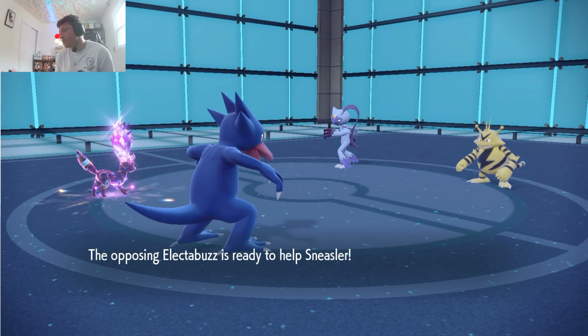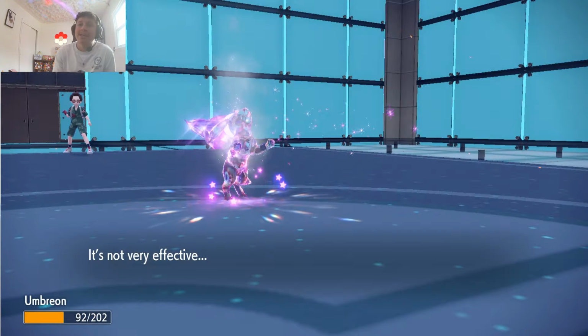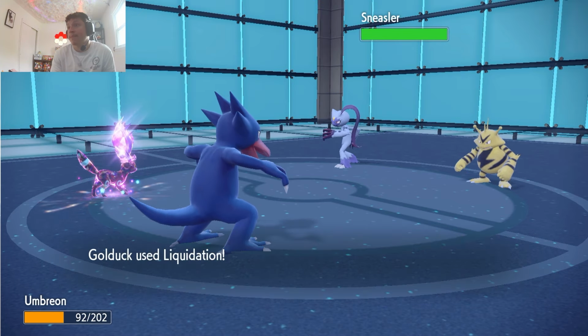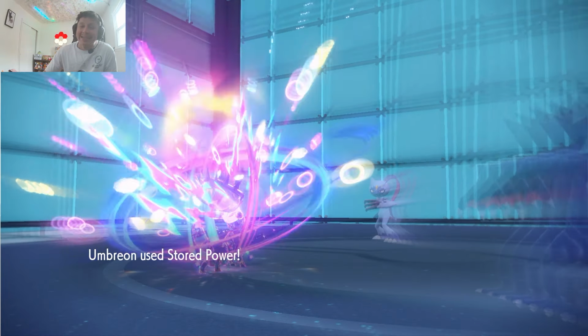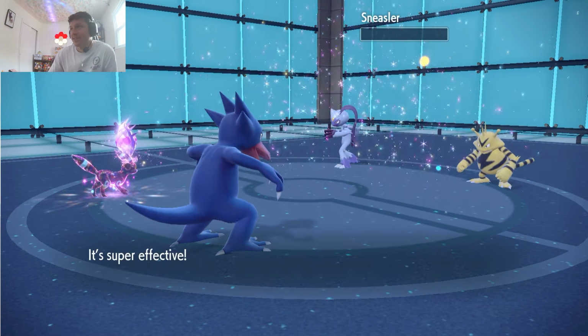Oh, did I freeze? No, I'm good. Camera just was dumb. But there's a CC, Helping Hand CC. Now resisted thanks to our Psychic typing. Defense is gonna drop. They're probably Focus Sash. So Liquidation is gonna come out first, do great damage on its own. And Stored Power is gonna get rid of this Sneasel here. Wonderful, wonderful stuff. Let's go, baby.